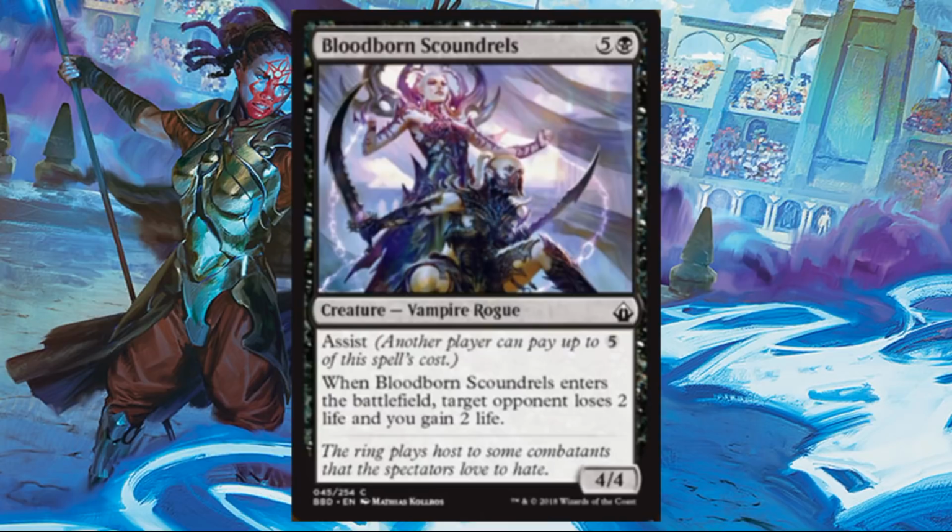Bloodborne Scoundrels, a black and 5 Vampire Rogue, common 4/4 assist. When this enters the battlefield, target opponent loses 2 life and you gain 2 life. Again, not super thrilling here. This one's a little cheaper than the blue assist card we looked at a few moments ago. You could play this maybe on turn 3 and get a 4/4. 3 mana from me and 3 mana from my partner. That's not too bad, and you get the drain life thing too. So, yeah, it's definitely runnable, but again, this is a powerful set. Maybe it doesn't always make your cut.